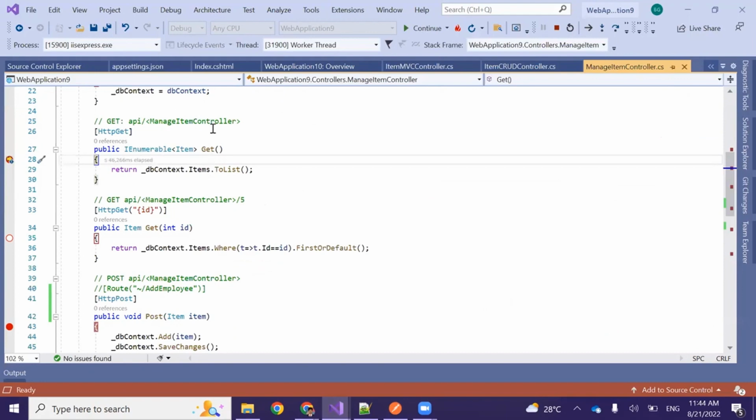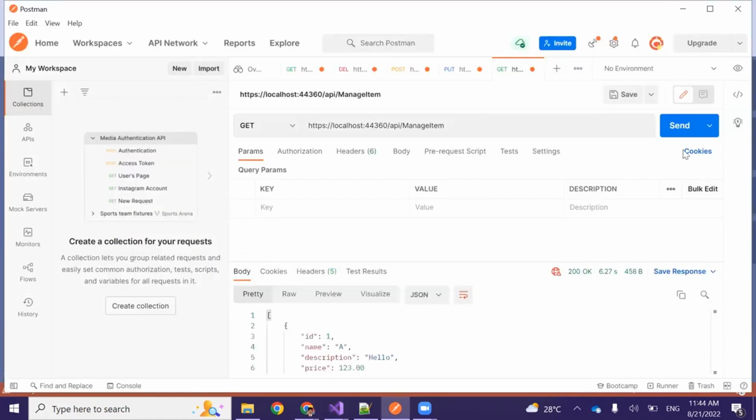Now it will hit your web API and return the list of items. If you click on continue, it will give you the list of items: ID 1 A, 2 B, 3 null, 4 null, 5 SAM, like this. There are 5 records inserted, displayed in the body.